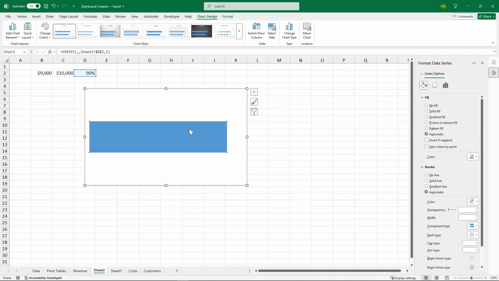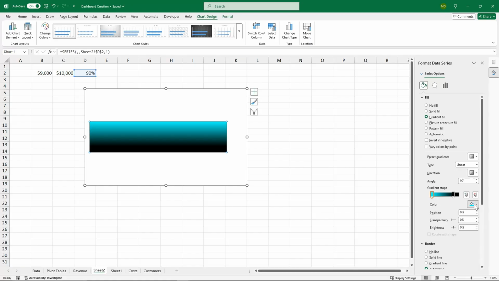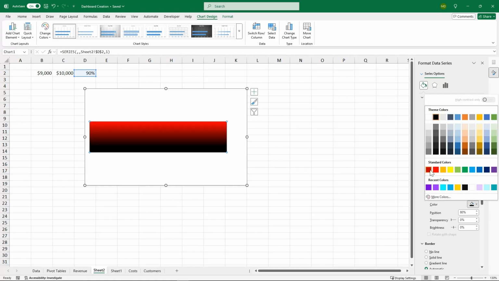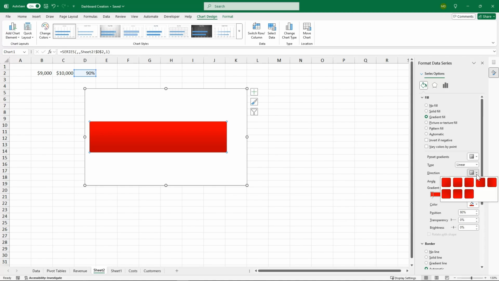But what we need to do is we just need to take this bar, and we're going to go Fill. We're going to gradient fill it in however we want. I guess that was the latest color scheme I was using. I like going with red, though. And then I'm going to turn this linear like this. And I'm going to flip that around. Oh, wait, the other way. So then it's kind of just a filling up red bar.